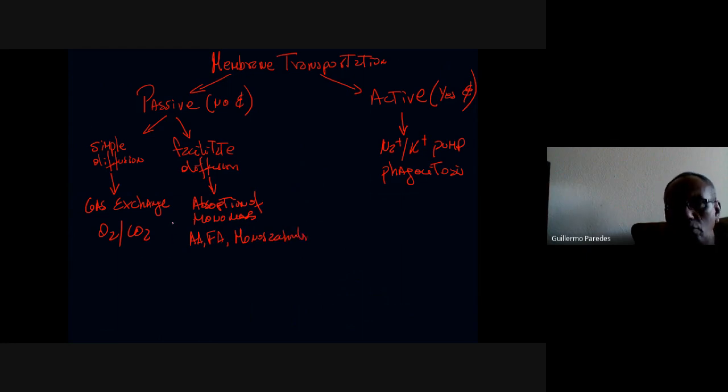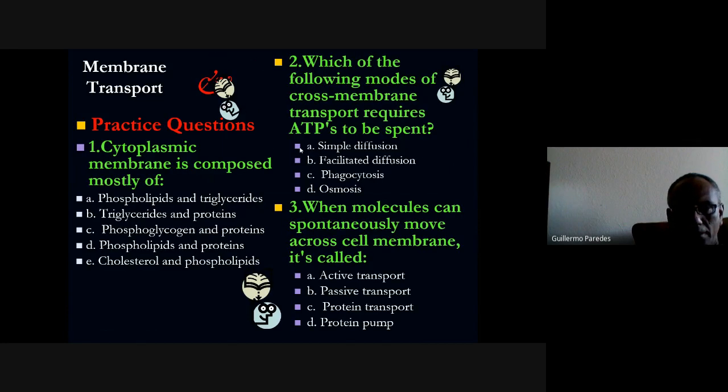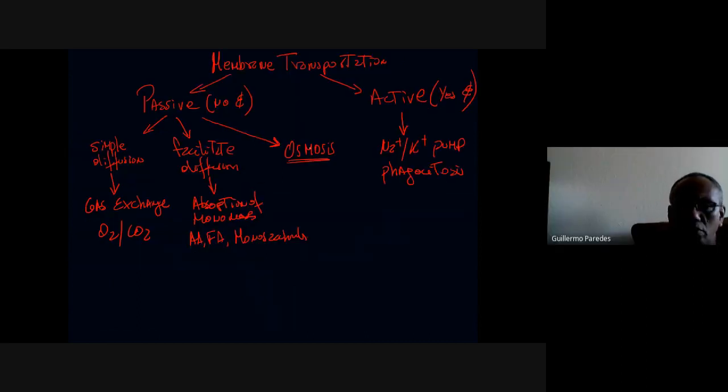Okay? All right, so is that clear? But the third one, that is passive transportation, and this is the last one, there is no more. It's called osmosis. Did you talk about osmosis before in your past? Okay, so now we are going to make it clear or reinforce what you already know. So in conclusion, we have three passive transportations: one, simple, two, facilitated, and three, osmosis. Osmosis is a passive transportation.